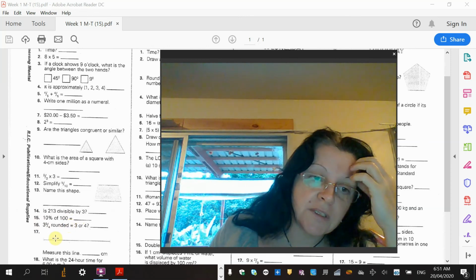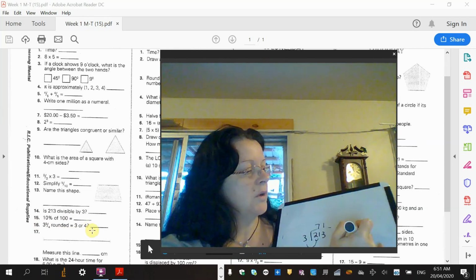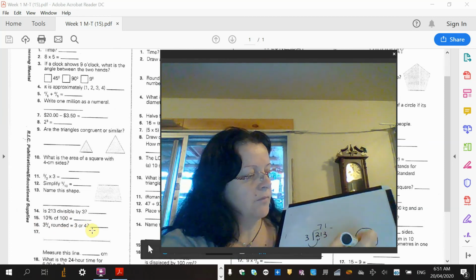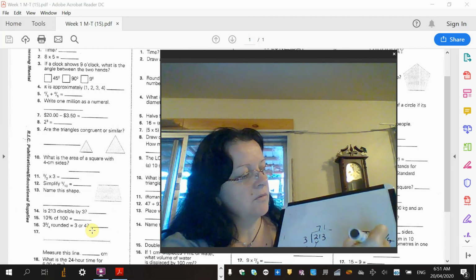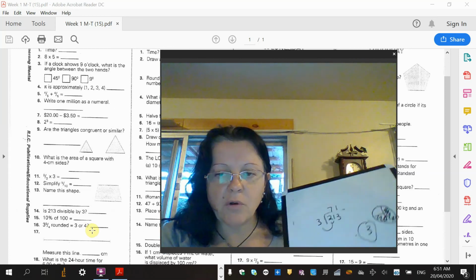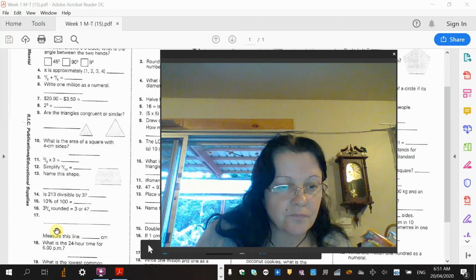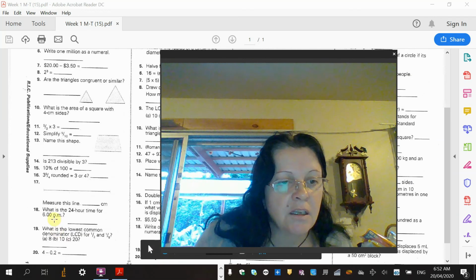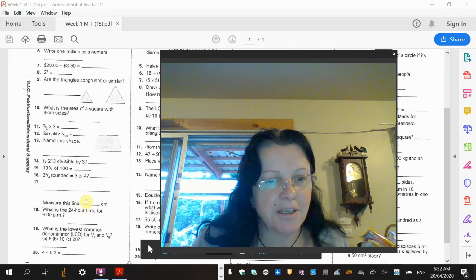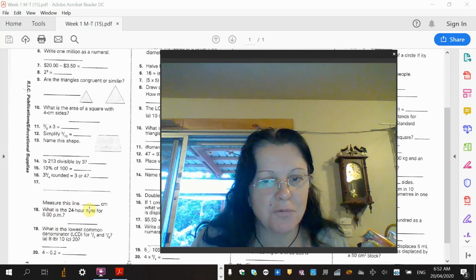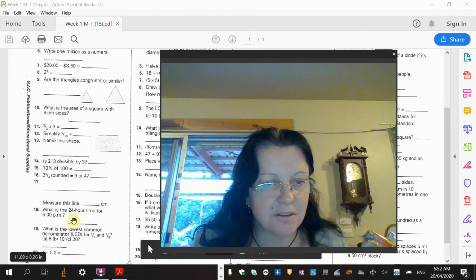3 3/4, does it equal 3 or 4? So if we split up a circle, we already have 3 already, but we split up this circle into 3/4. We colour in 3 of them. We've nearly got 4, haven't we? So that's the answer to that one. Up to 18. Measure this line. Okay, have a go. I think it'd be about 1 centimetre. Try and be really precise and go 1 point whatever millimetre it is.